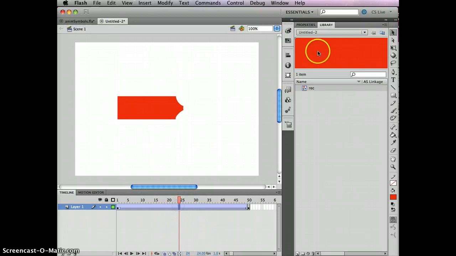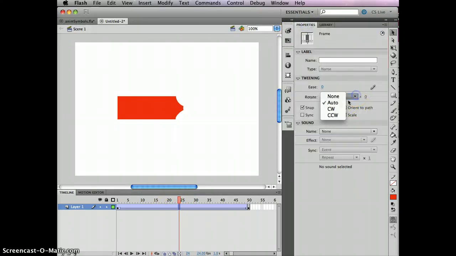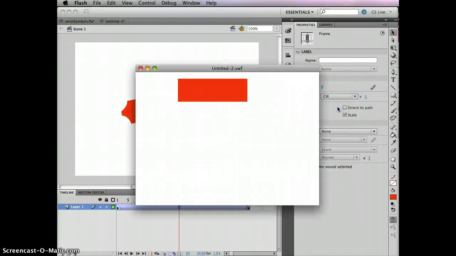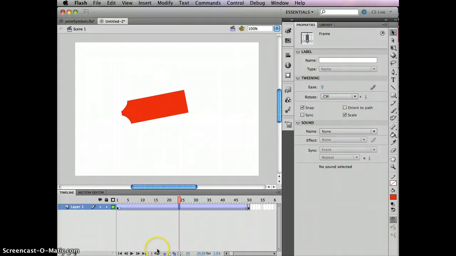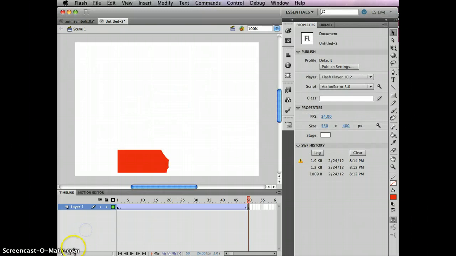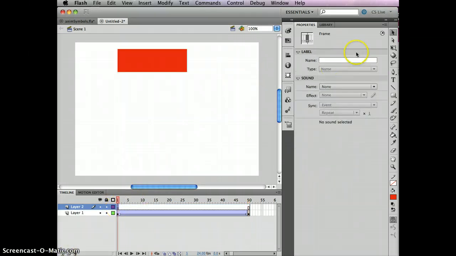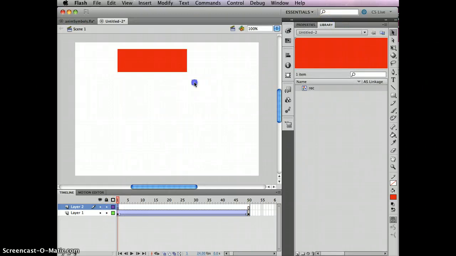We could also click somewhere in between here, go to the properties, and put a clockwise rotation in there. So anything that we can do to a regular symbol, we can do to an animated symbol, including changing the color properties, the opacities, and so on. Now, if you're going to animate more than one instance of that symbol, that new animation should be on its own layer. So we'll grab another instance of this from the library.